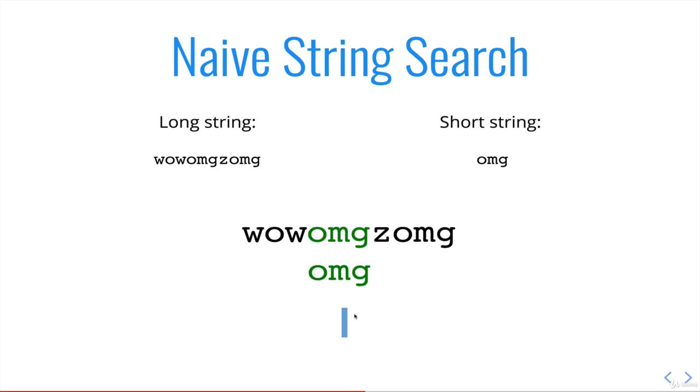We found a match. So now we add a counter, we increment something to keep track of how many matches we found. We found 1 so far. Now we move on to the M. So basically we do it for every single character here. And we start at the beginning of our smaller string and check it against every individual character in the longer string. So that's not a match, that's not a match, that's not a match. Now we have a match at the O, so then we check the next character, M. We check, there's still a match. G, and we increment. When I made this slide, I just checked, these are the same size. Somehow there's some weird bug when it's being displayed. But these should count evenly. There's 2 matches. And that's what we want to do.